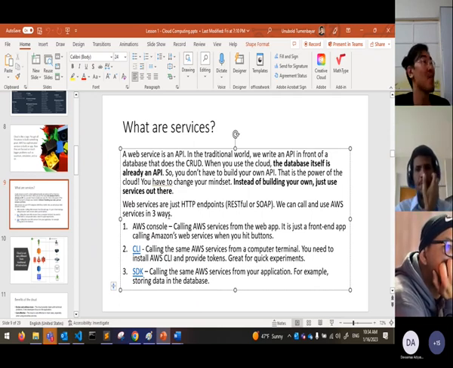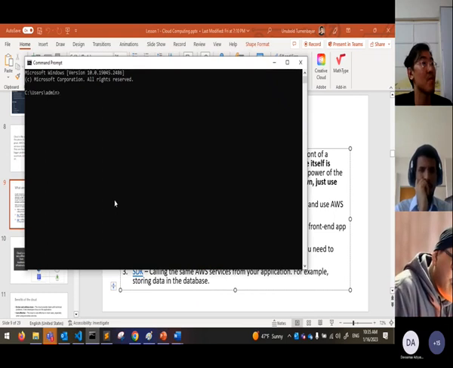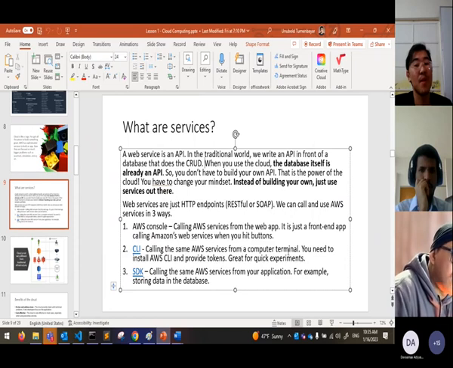And then there are 3 ways to access and use those services. The first one is the AWS console. This console, under the hood, is calling the same services. Okay, and you can also use the command line interface to make some calls. This is great if you want to experiment quickly, like when you want to test one operation.